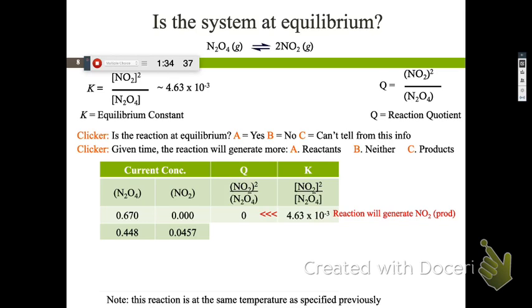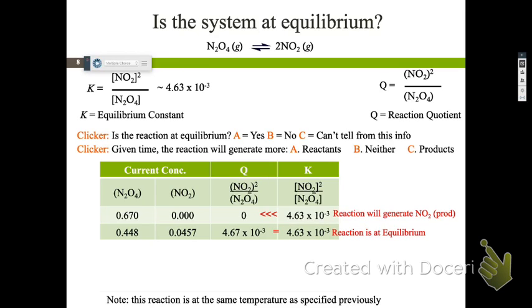So how do we go about this? What is the process? Danielle? We find Q. So what did you find for Q? Great. I don't know about 4.66, 4.67. So our K value is 4.63. Is that at equilibrium? Pretty darn close. Experimentally, you're not going to find a value closer than that. If we're thinking about this on a giant scale, that's the same. So I absolutely think that those are equal. We can say that this reaction is at equilibrium.